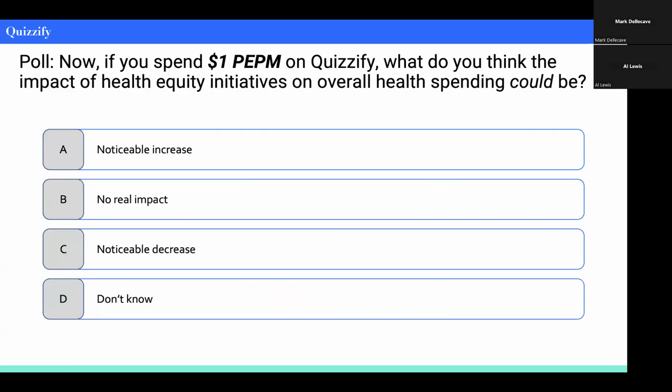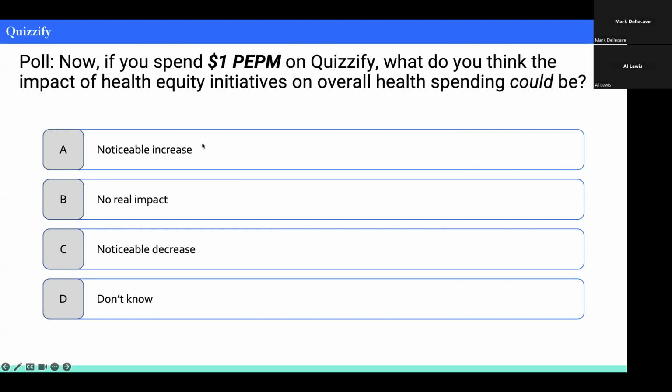So let's have a final polling question. I noticed there are quite a number of things coming in on the chat box, and we do have 5 minutes, so this is timing out very well. All this stuff costs $1 PMPM approximately. It could cost a little bit more if you're a small group. It could cost considerably less if you're a larger group. But let's just say $1 PMPM.